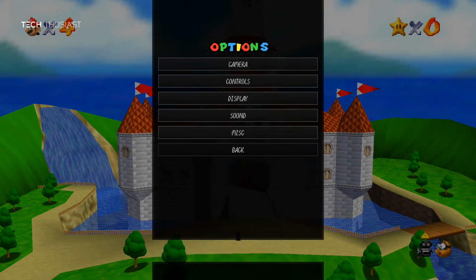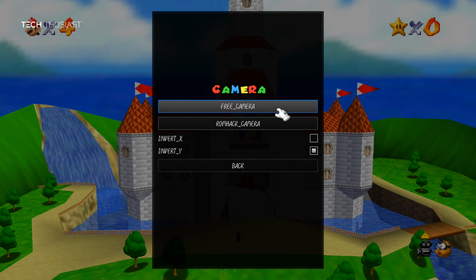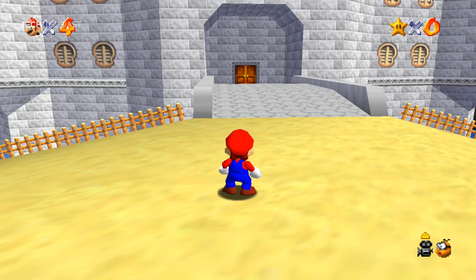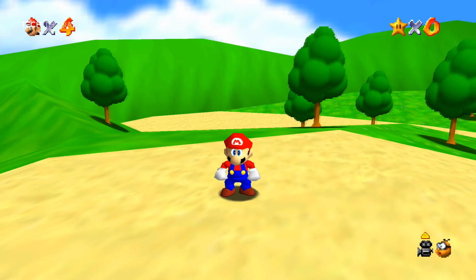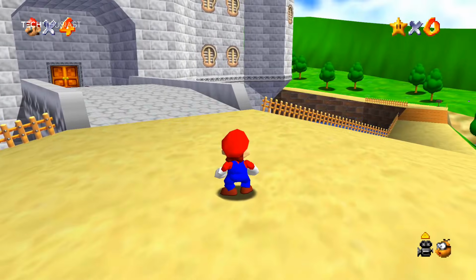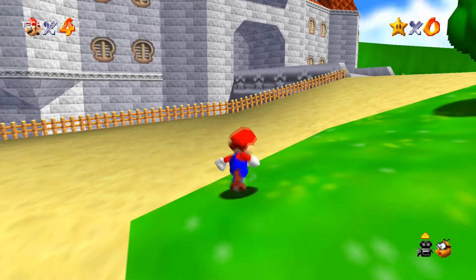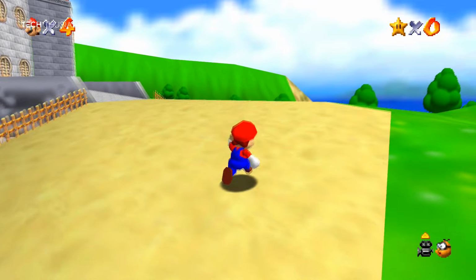Now we can adjust that by going back into the camera settings. And if we just go down to X and Y sensitivity, just turn it down a little to the level that I'm using. Obviously you can find your own preference. Alright, let's try that again, and that is a lot slower. This is probably a good level, and as you can see the game is working completely fine.